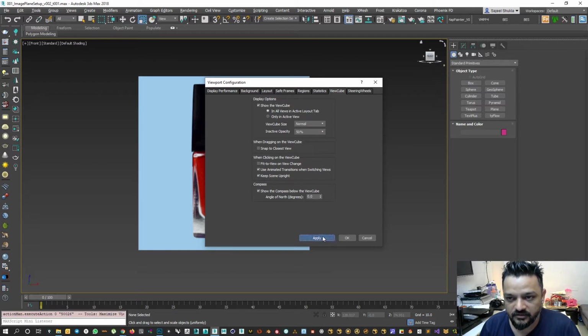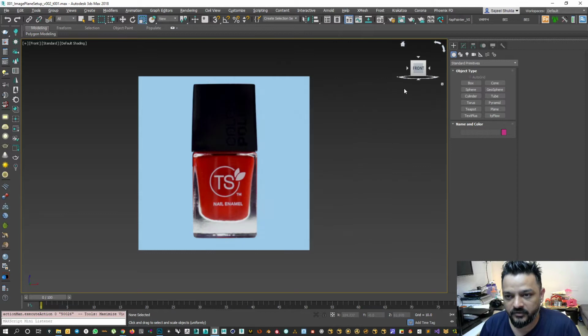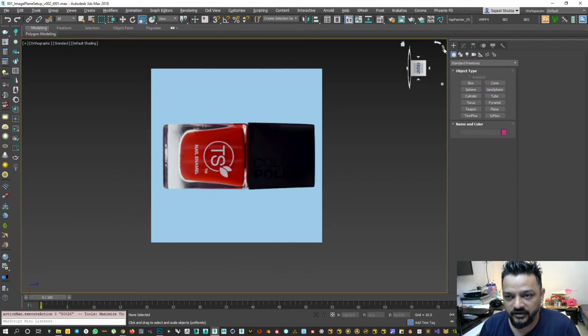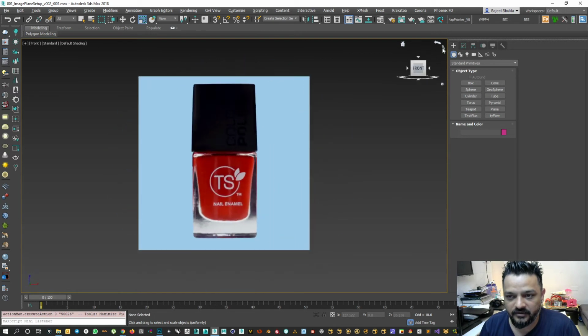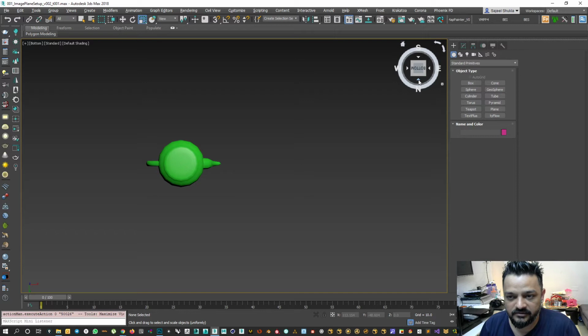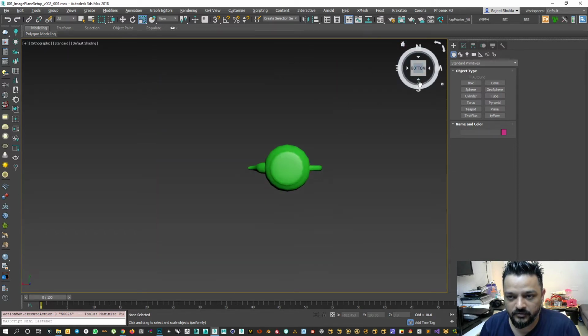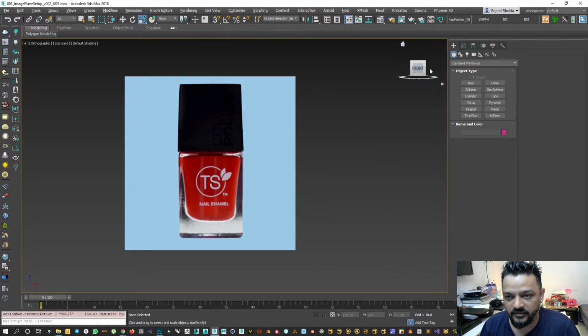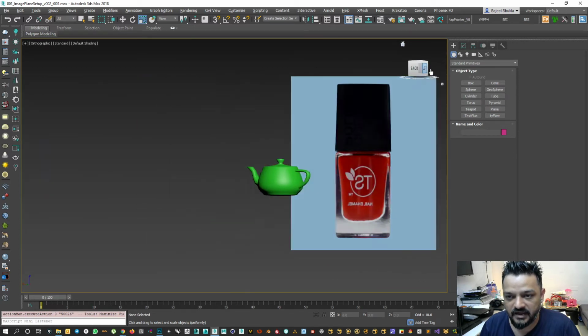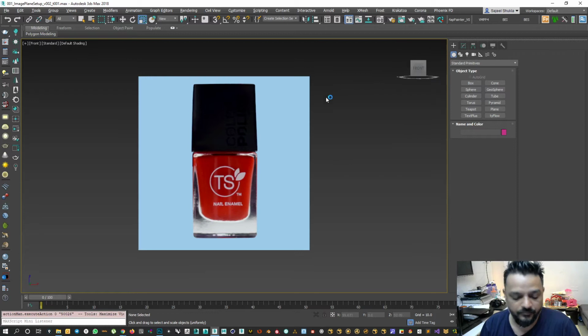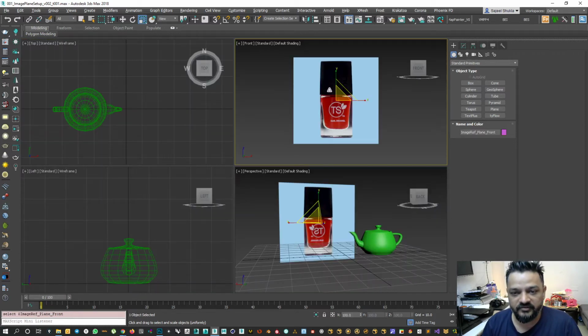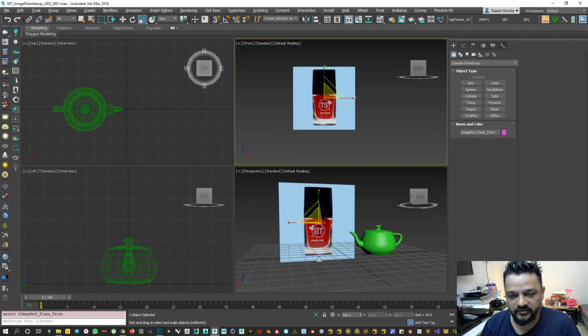Another thing that can happen is, let me make this a bit bigger. Normal size, apply. So here also it shows which view you are on. You can rotate it like this, and the other way around. Same with these small triangles. If you want to go to bottom, back view, things like that, or front, right, back, left, front. Okay, so let's quickly start setting this thing up now.